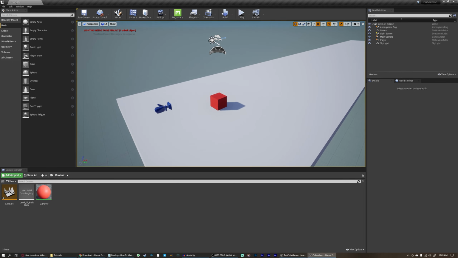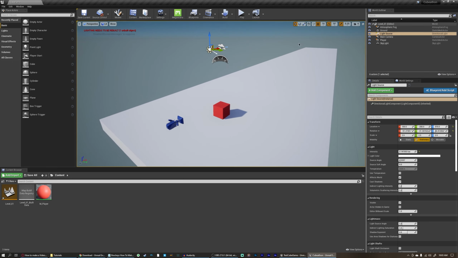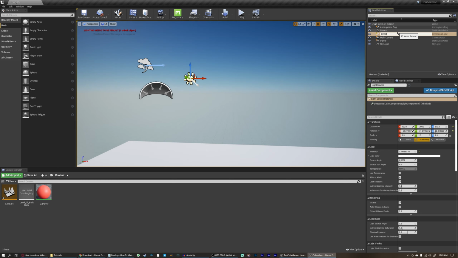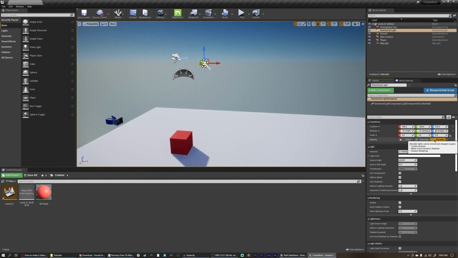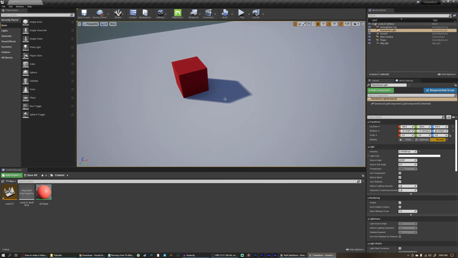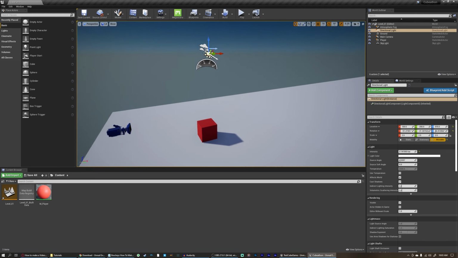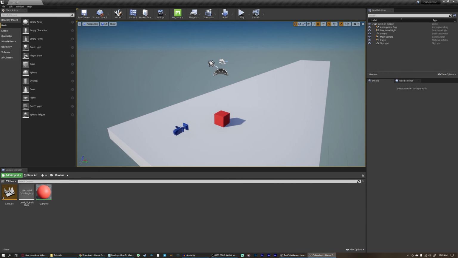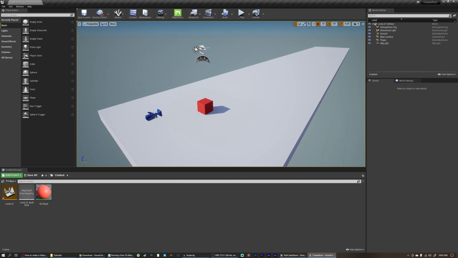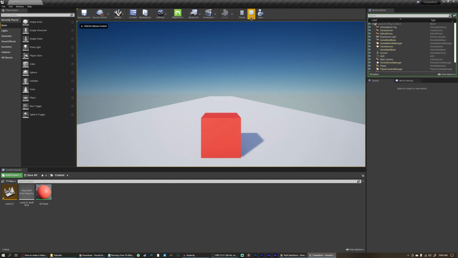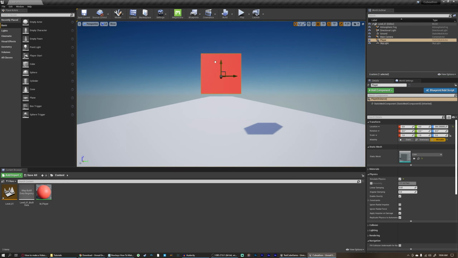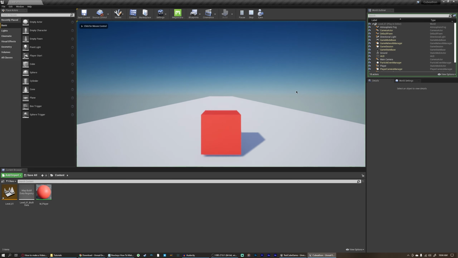What we can do here to get rid of this for now is we're going to select the directional light. I'm going to rename this to directional light, and we're going to set this to movable, and that gets rid of it. In fact, it cleans up our shadows a little bit, makes it look a little nicer, and we'll come back to this later to clean it up even more once the game is finished. There we go. That took care of our error there, and we've got a scene set up, and if we hit play, we've got a little cube in our scene. We can move it up if we'd like, and then play again, and it falls to the ground.